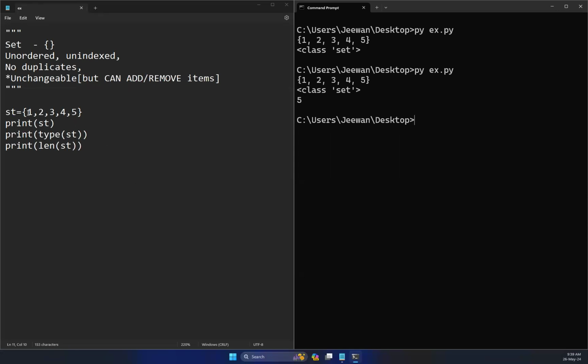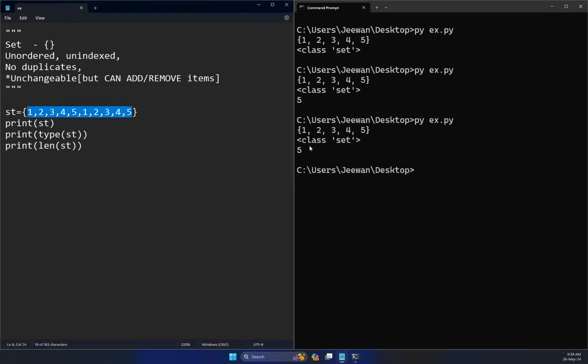Okay, let's try to add some duplicate values as well. Now I have the same set with duplicates. But you can see st, even though you have 10 items, gives you 5 because it counts only the unique values.